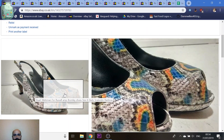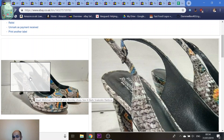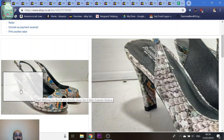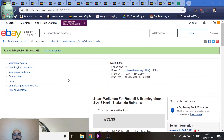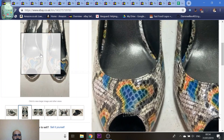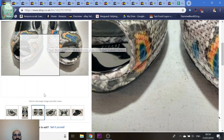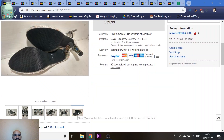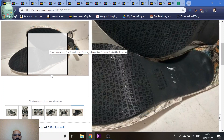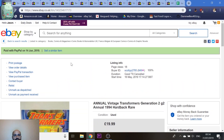Some Stuart Weitzman shoes — from a local Barnardo's charity shop. I paid a bit more than usual. I don't know too much about women's heels but these are a snakeskin-effect pair, brand new, never worn. Someone bought them then cancelled, so I ended up selling them again for £40. The soles still had labels on the bottom — no wear whatsoever — so yeah, I can even sell women's shoes.